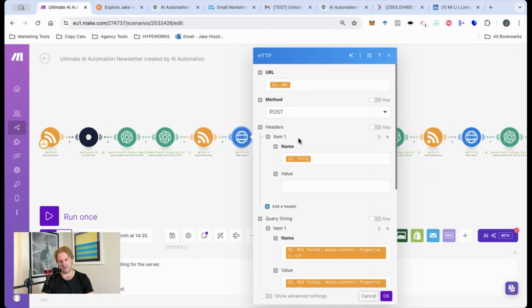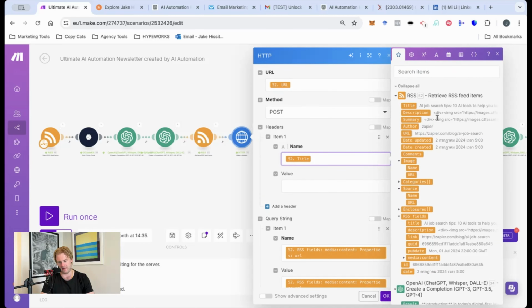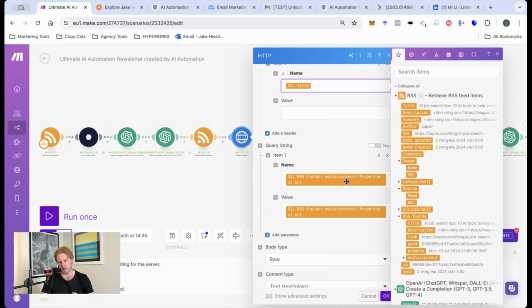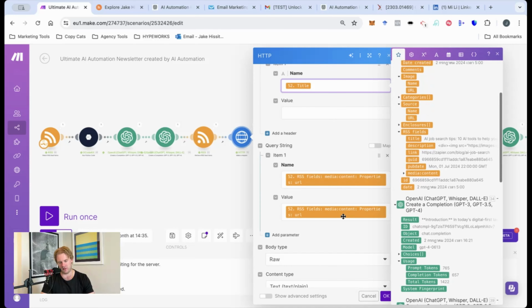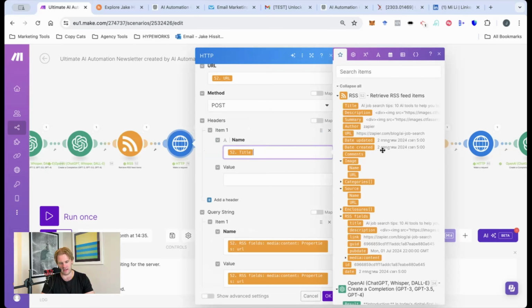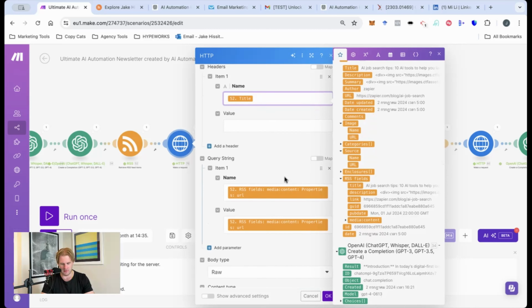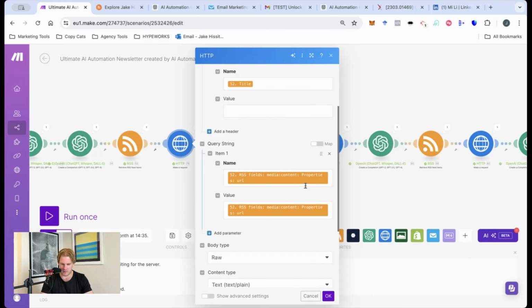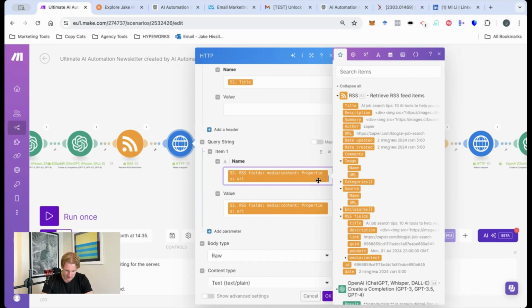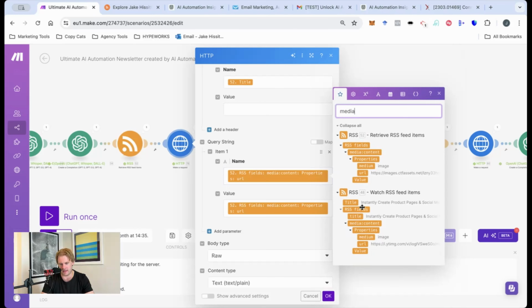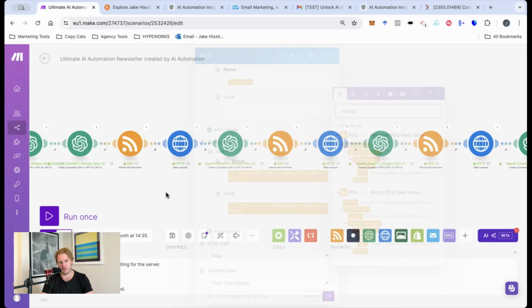So this HTTP module will fetch information from this page. It will look for this title and it will extract the information from it. So you can see here the value is the title, and then you can see here that we're pointing towards the image content that is set as the RSS field here. So this is the media content. You can find it quickly by typing media content in here and selecting it. And what it will effectively do is pull these images from the blog.